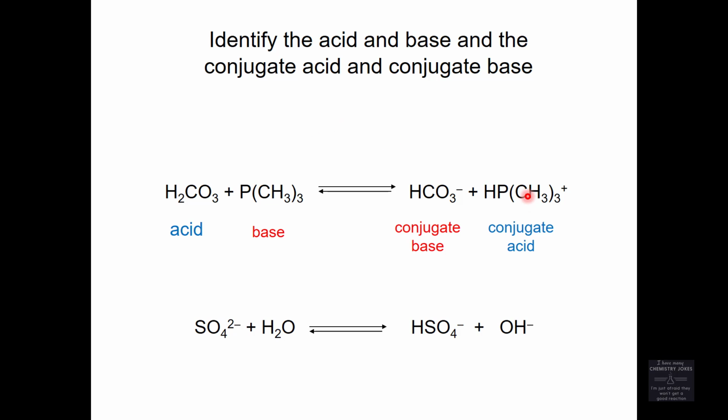Hopefully you kind of knew that. You're following along. This is good. Chapter 4 is tough, but we got this. Down here, this guy has no H's, and then he accepts one. He's got an extra H in the end. So this is my proton acceptor, also known as my base. Must make this thing my proton donor. It had 2 H's, and then it had 1. This is my acid. Acid, base. Base turns into conjugate acid. Acid turns into conjugate base. Yep.